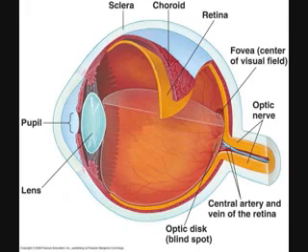Pupil. The pupil is the hole in the center of the iris. When the iris changes shape, the pupil is either dilated, allowing more light in, or constricted, allowing less light in. Iris. The iris is the colored, blue, brown, hazel, etc., donut-shaped portion of the choroid just in front of the lens. If more or less light needs to enter the eye, dilator or constrictor muscles, respectively, within the iris contract to change the iris's shape.